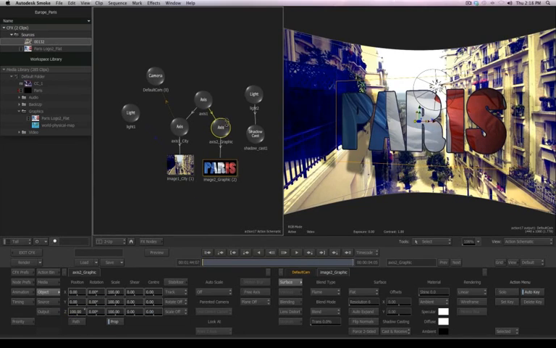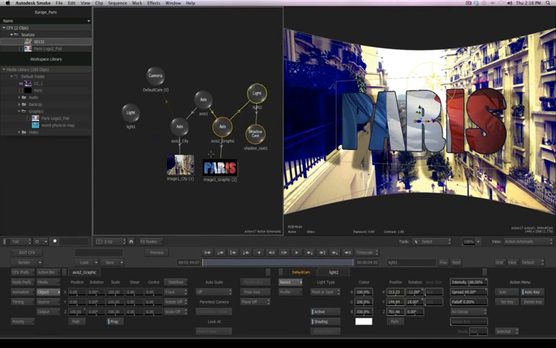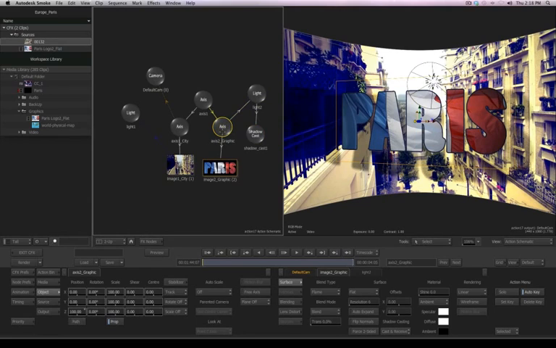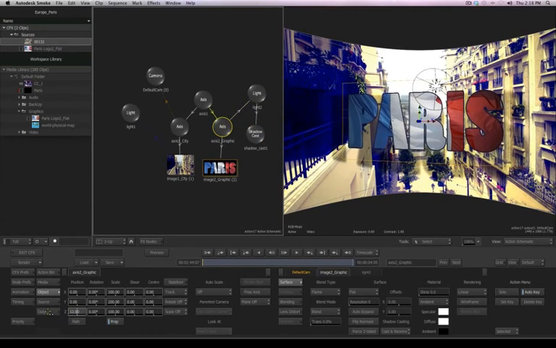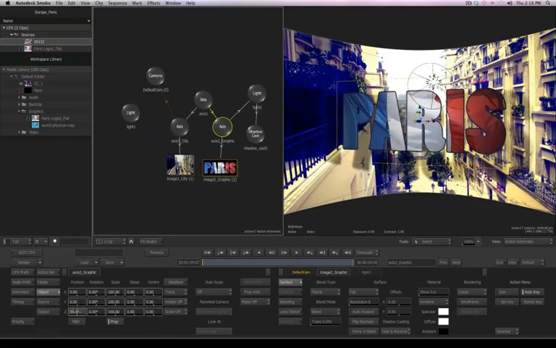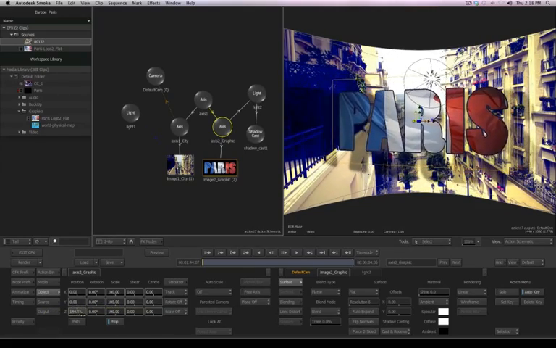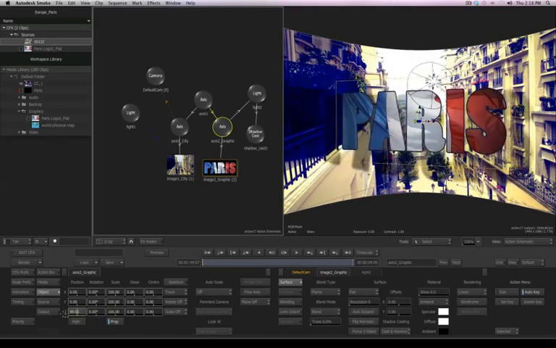Now, if I click off the axis that is for the graphic and drag that to the light and release it, you'll notice the light changed its position because now this axis is going to be a parent to the light. And with this axis selected for the graphic, if I start to move or manipulate the Z position for this, you'll notice that the light is going to follow suit and move with it because it is now a child of this axis.